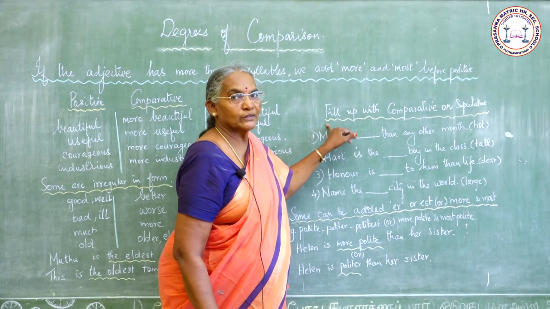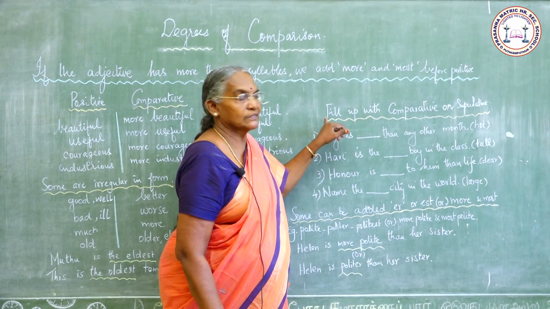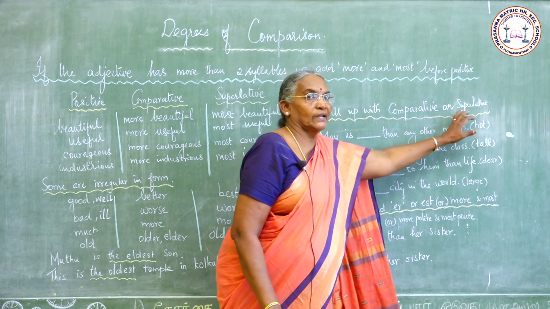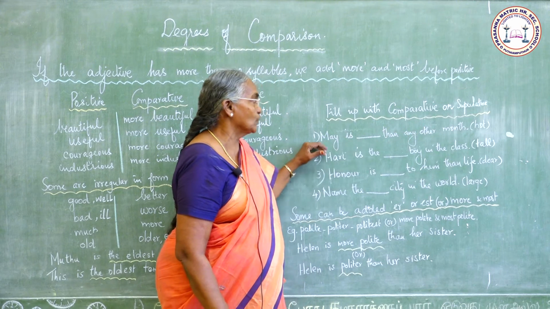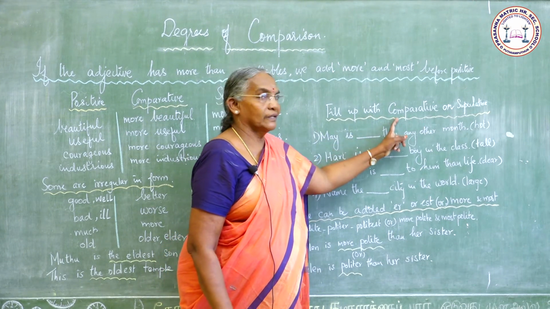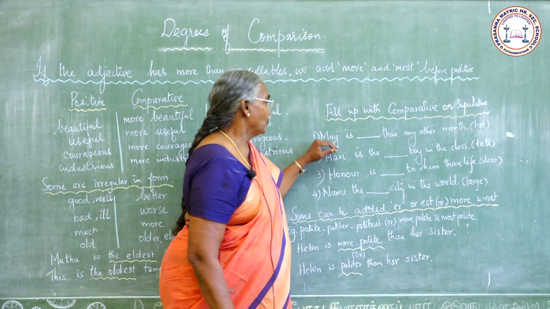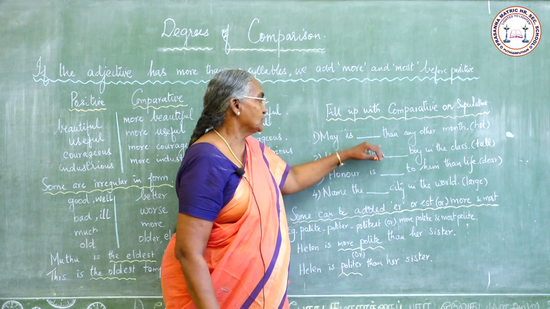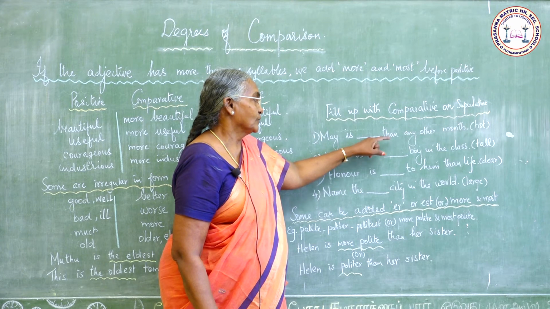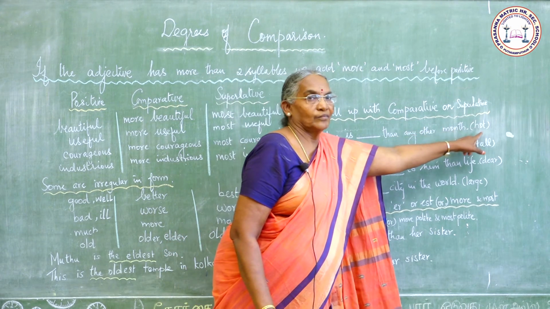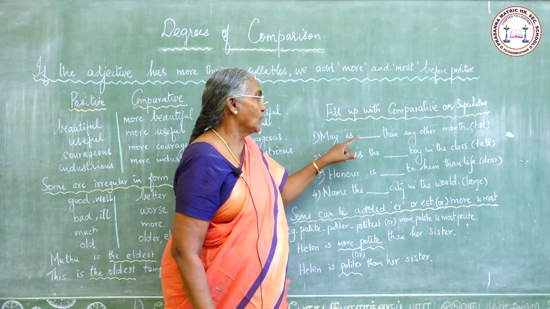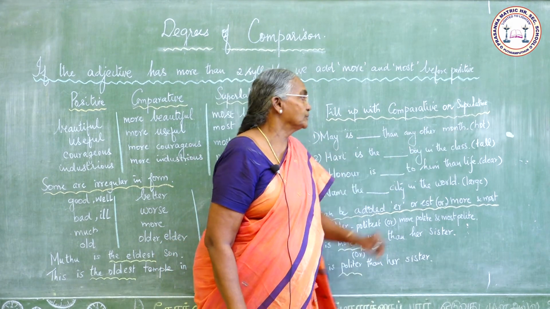Now I shall give you some work to do. I shall give you some sentences. You have to fill up with comparative or superlative. May is dash than any other month. What shall we put here? Than comes. So they have to put the comparative form, hotter. May is hotter than any other month.